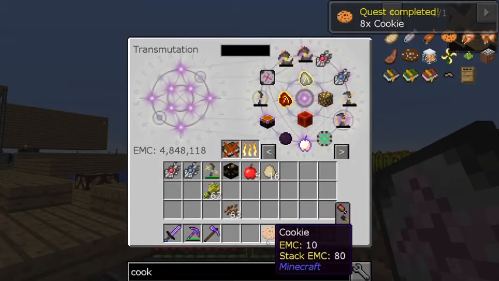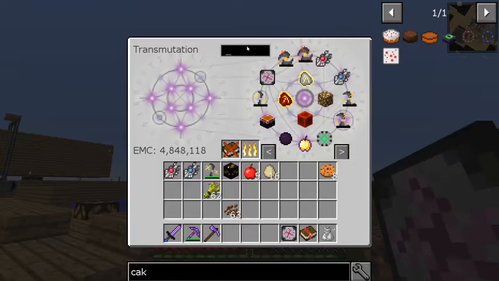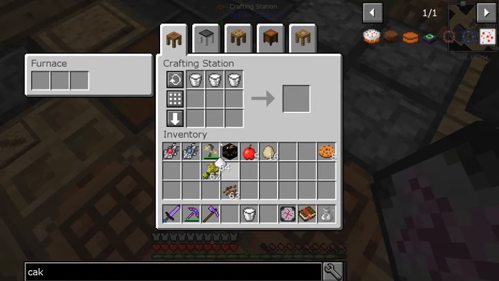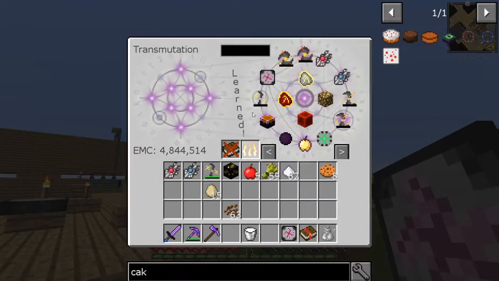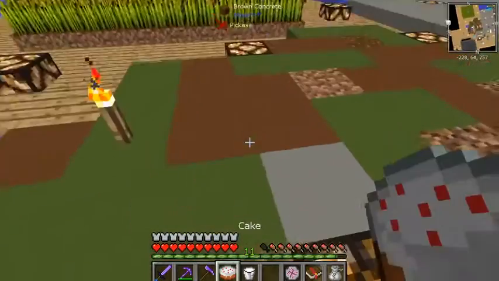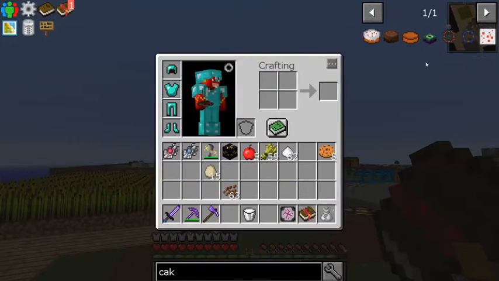Cookies! Yeah, I've got cookies! Cookies! Yes, I'm quite happy with this. And now I get cake. It's like egg. Let them eat cake. Oh. Real cake this time. Yay! Cake. I'm quite happy with myself. What?